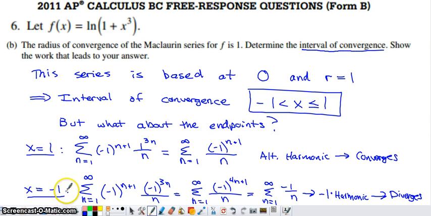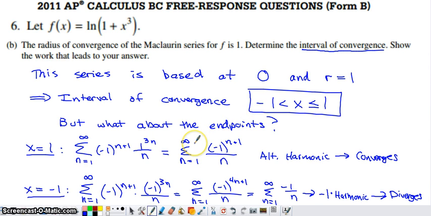But then when I considered -1, if I put -1 in place of the x, if you multiply these pieces together right here, that's multiplication of like bases. You can add those exponents. So you get n plus 1 plus 3n, which gives you 4n plus 1. Now what I noticed about this was 4 times any number is always going to be even. And then if I add 1 to an even value, my result is always going to be odd. -1 to a power that's always odd is going to be -1. This is really -1 times the harmonic series, and since the harmonic series diverges, so does this. And that's why I did not include -1 on my interval of convergence up here.